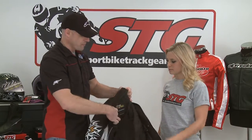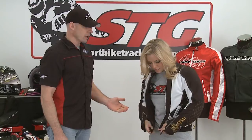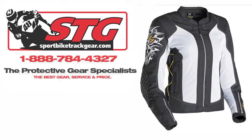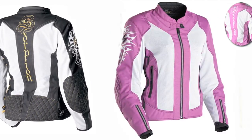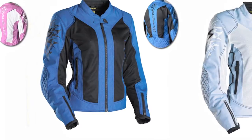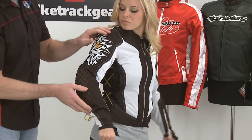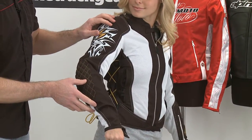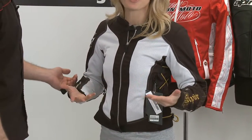We're going to show some examples of street riding apparel right now. We're going to start off with the Scorpion Nip Tuck mesh jacket. Good fit for sure — it's a great looking jacket too. This is one of those examples where you can be protected, you can be cool when it's hot out, and you can look good. This jacket looks great, no doubt about it. It's available in several different colorways, and the best part is it's really protective. In the high impact and abrasion areas we've got the heavier denier ballistic nylon, and in the non-impact areas, high airflow mesh. The girls will be cool, which is important because it gets hot.